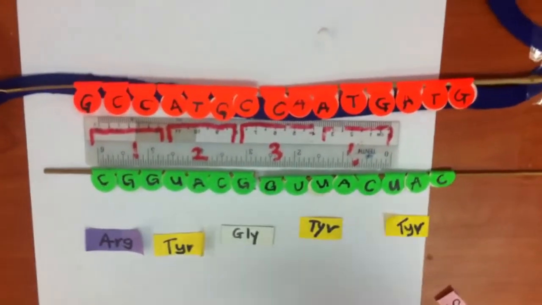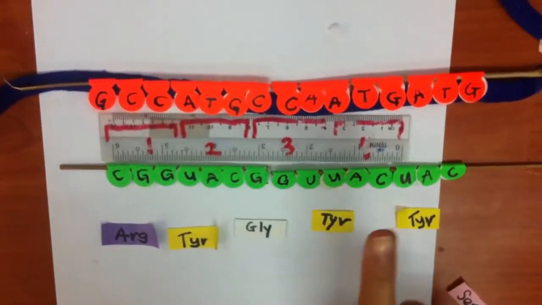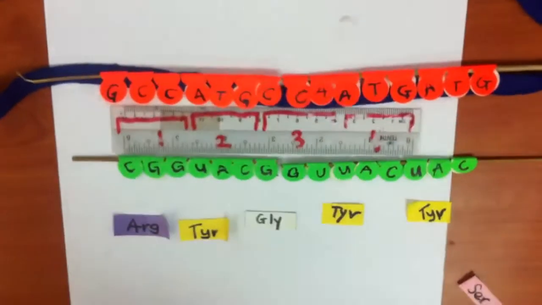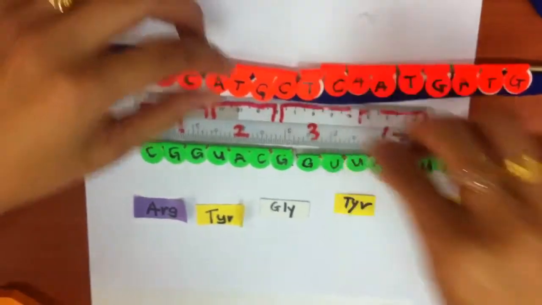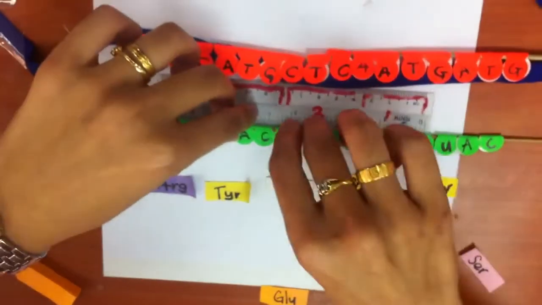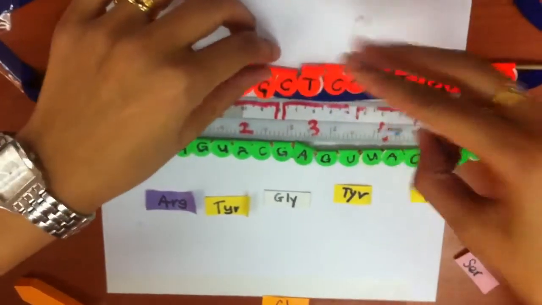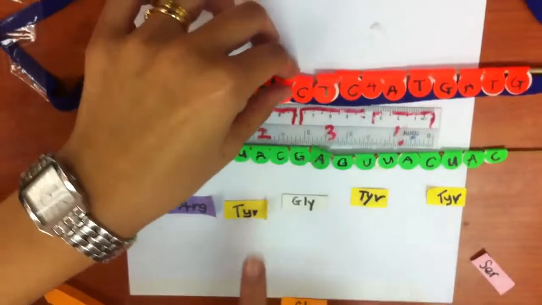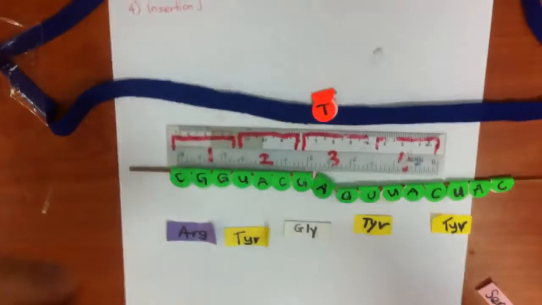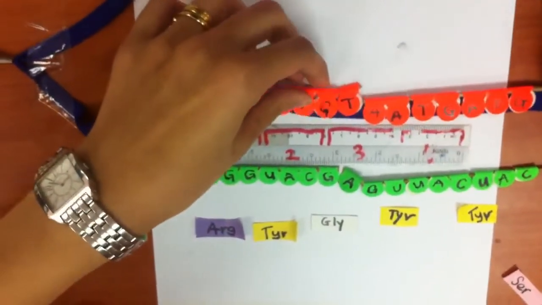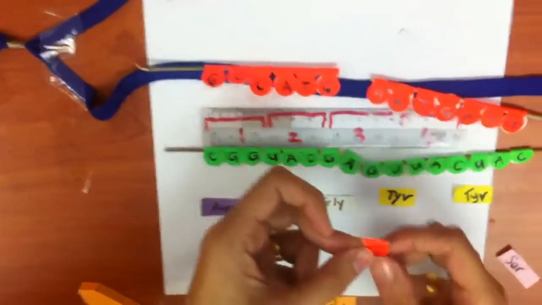Okay, so just now we deleted T only, one base. But now if we delete 3 bases. So for example, the normal one, this is the normal one, we back to normal. But for this DNA, mutation occurs, and we delete 3 bases. So for example, we delete CTC, caused by a mutation. Okay. So as you can see, CTC has been removed.